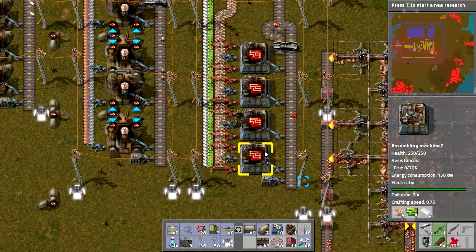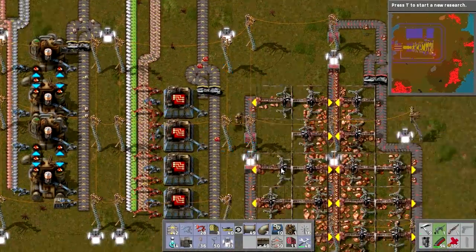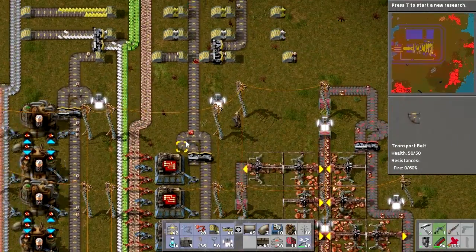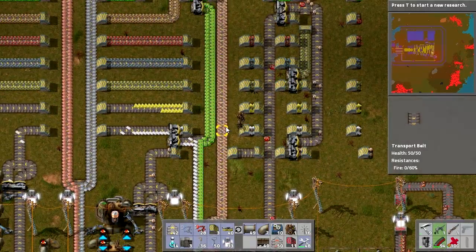So not as much as I would like. I'm going to need more of these. That's why I was trying to free up the space here. I could build more down, but I want to build it this way. But we are now crafting some of our advanced circuits, which is good.